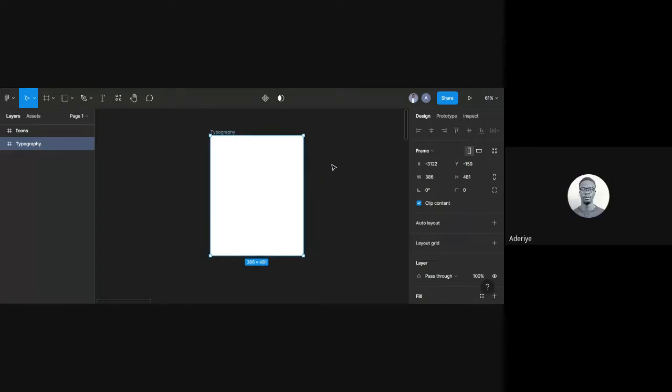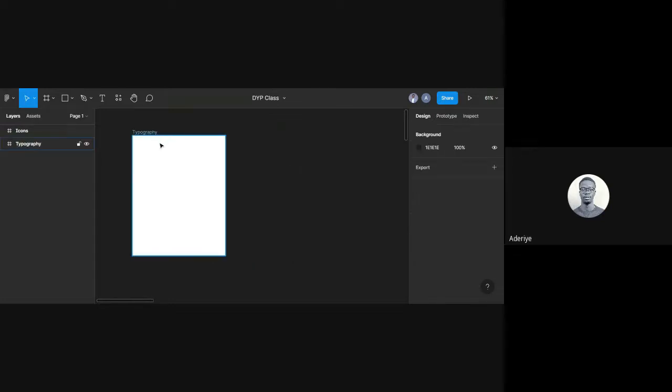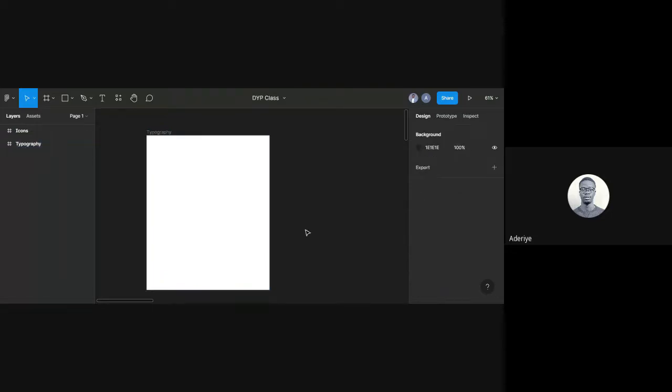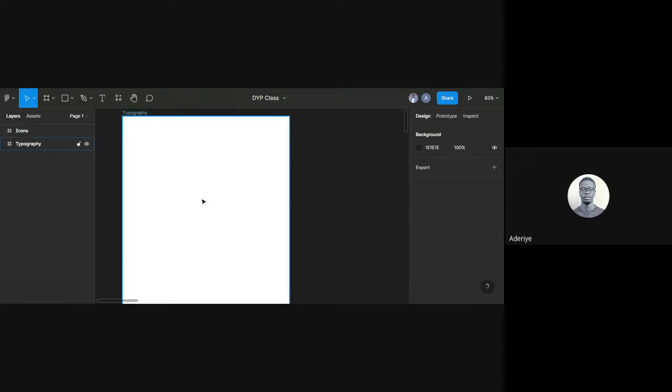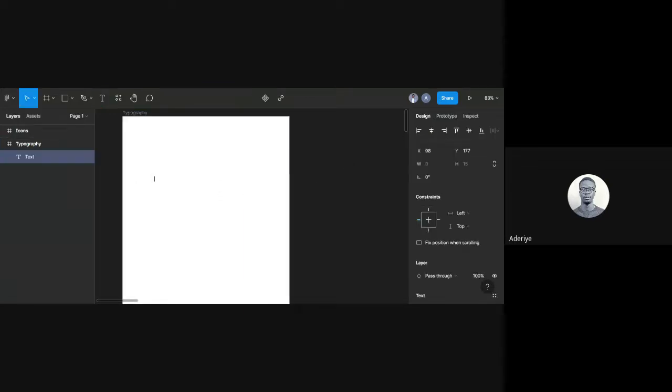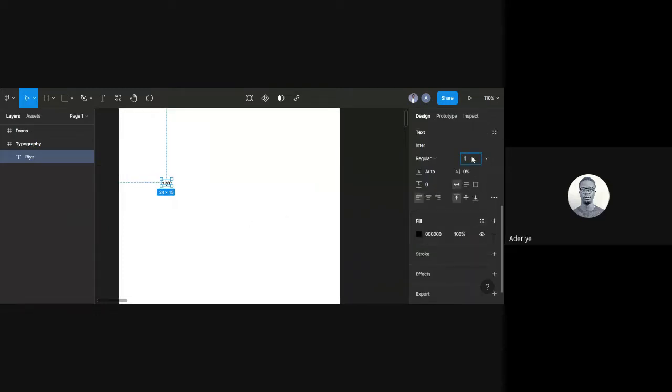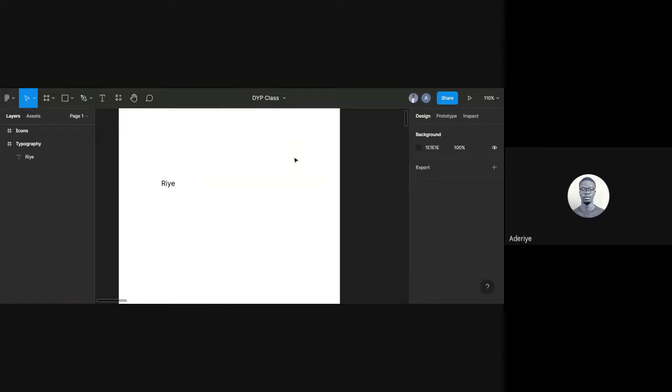All right. So I'll just give a brief talk on typography before we move to icons, as time is not on our side. So first things first, what I use when I start any project, the base text I use is 16 pixels. Take for example, we have this text as our base text with 16 pixels.